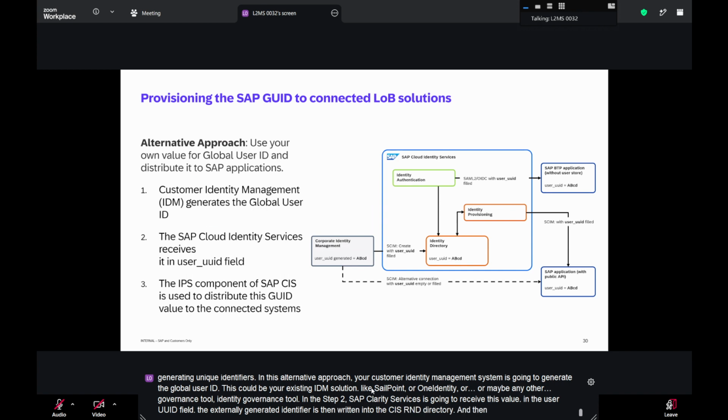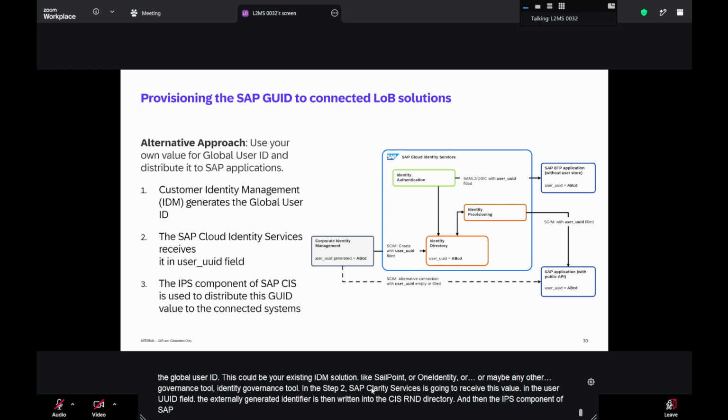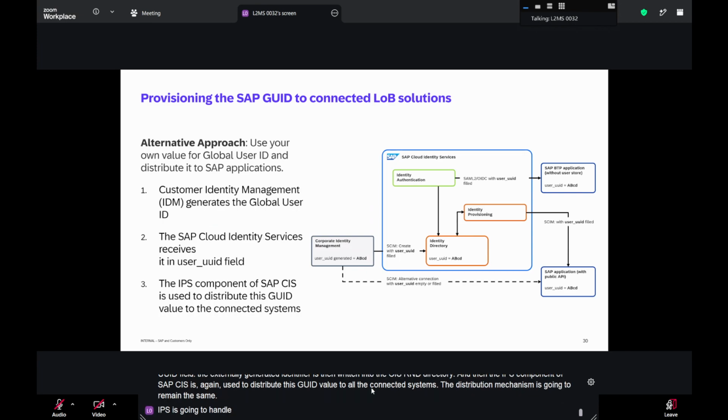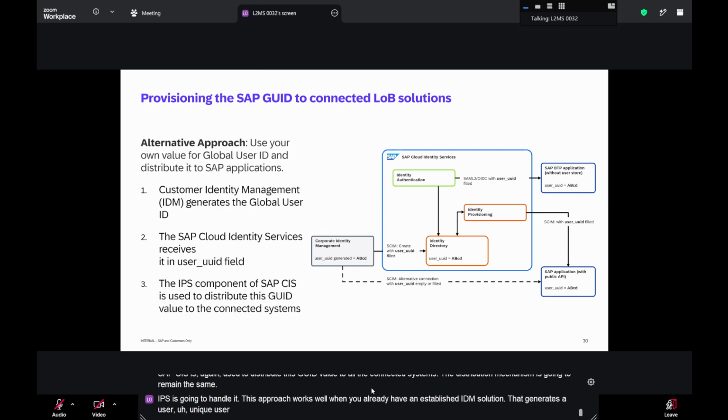And then the IPS component of SAP CIS is again used to distribute this GUID value to all the connected systems. The distribution mechanism is going to remain the same. IPS is going to handle it. This approach works well when you already have an established IDM solution that generates a unique user identifier, and you want to reuse that global user ID.